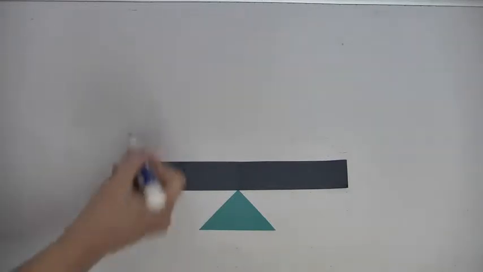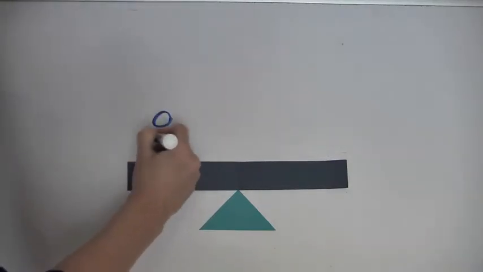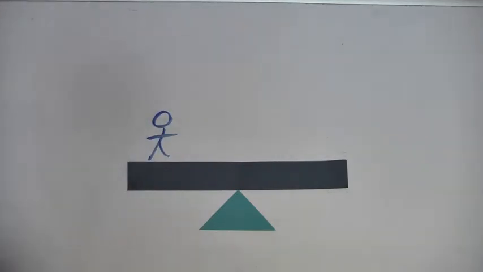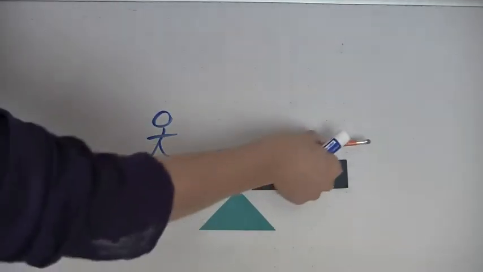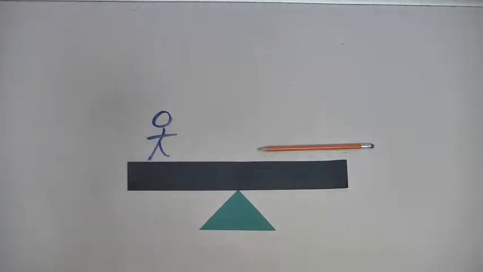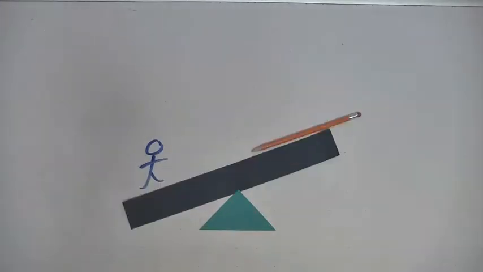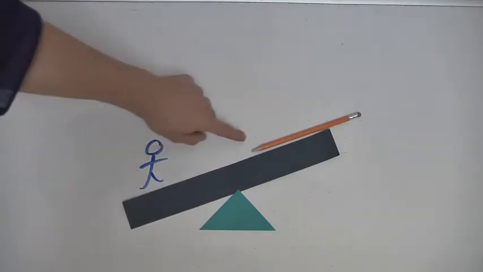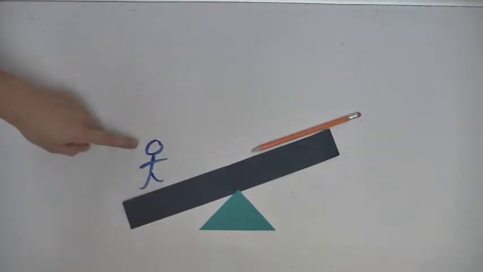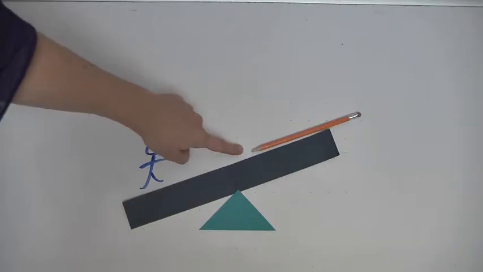Here's a silly example. Let's take a mole of human beings and put them on this side of a scale. Then let's take a mole of pencils and put it on that side of the scale. What happens? It's logical that of course 1 mole of humans will definitely be heavier than 1 mole of pencils. Also, the volume of 1 mole of humans would definitely be larger than 1 mole of pencils.